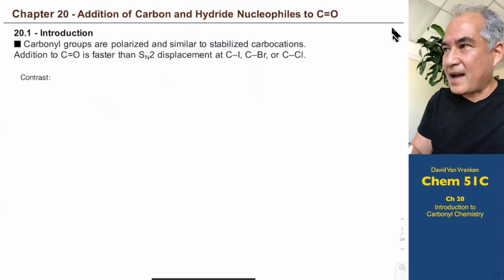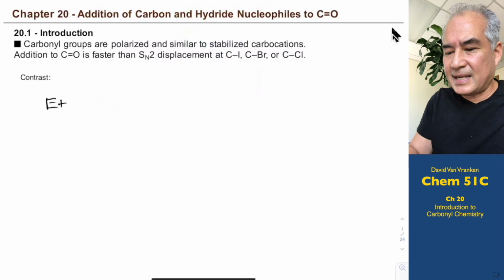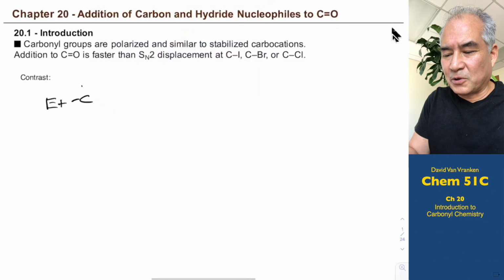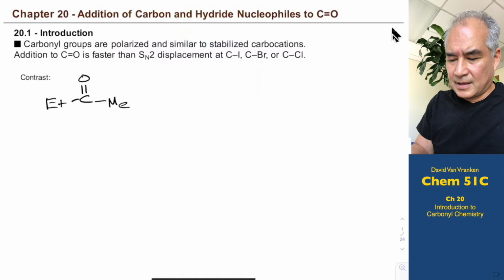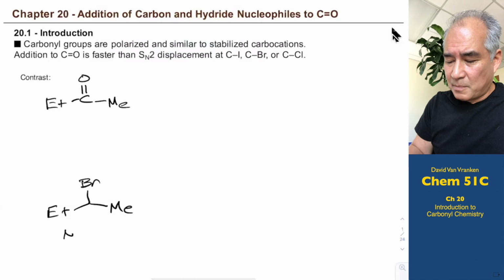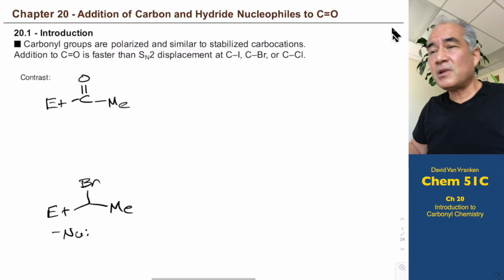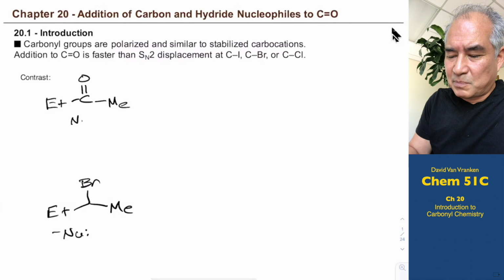So I want you to contrast two different types of potential reactive functional groups. I'm going to use Et here to represent an ethyl group, just a little easier on the eyes, I think, than writing the molecular formula. And let's just imagine that I compare that with another type of electrophile that you may be familiar with, where you can see an obvious leaving group, like a bromide or a chloride or a tosylate. What you ought to be familiar with is this idea that if you have nucleophiles, then in theory, you ought to be able to do SN2 type reactions and displace leaving groups.